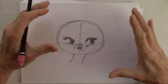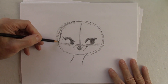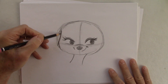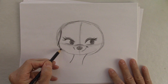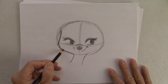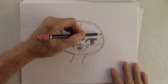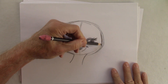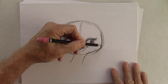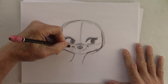Before I go any further, I'm going to add some shape to the head, because we can't add the ears yet until we know where they go. So a little concave line here, and then let's carve it out and straighten it down to the neck. This is going to be the side where the cheek comes out, and this side will just be a little rounder. Again, not symmetrical — here's a little rounder, this is a little concave. And that gives her, again, a little more energy, a little more attitude.